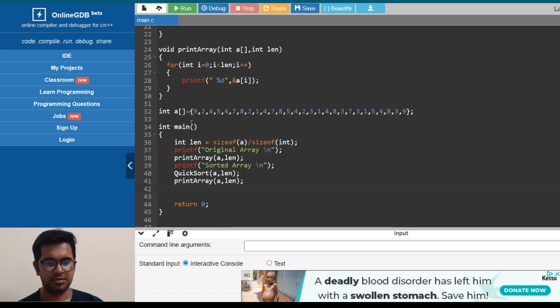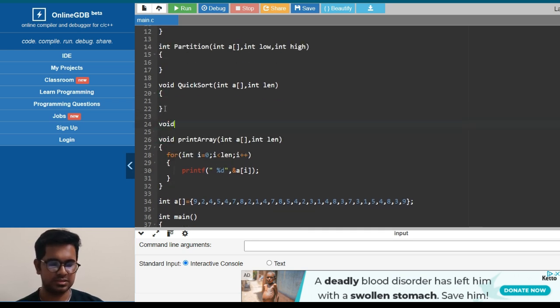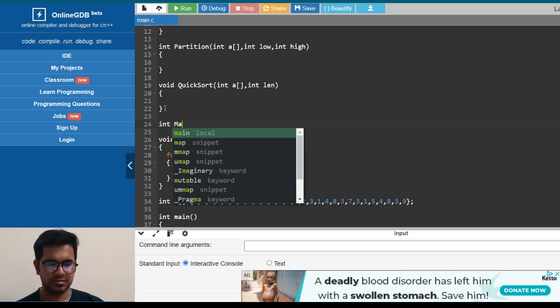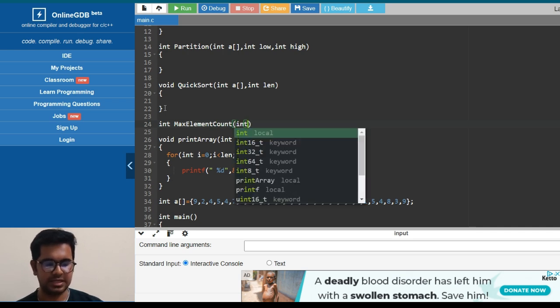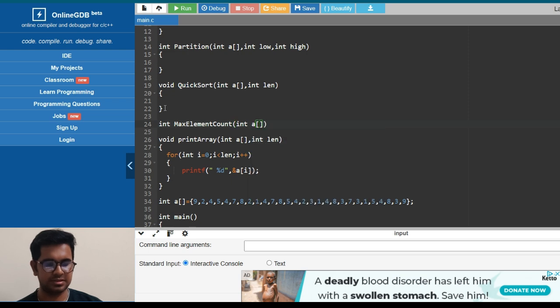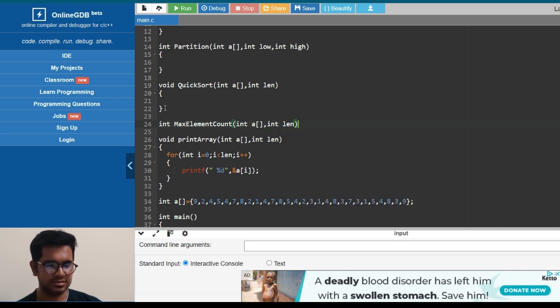Okay, and one more function that we need to put is this, int max element count. So here if we pass an array, it should return the maximum number of repeated elements. Here also we need to pass the length.